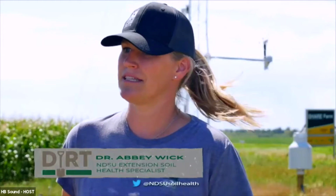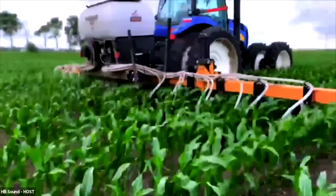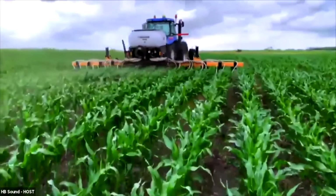But we did get the corn planted, and then we interseeded the corn with actually a farmer-built piece of equipment, which I always love using stuff that farmers are working with and creating. So we seeded 60 pounds of cereal rye, 2 pounds of radish, and 2 pounds of winter camelina.